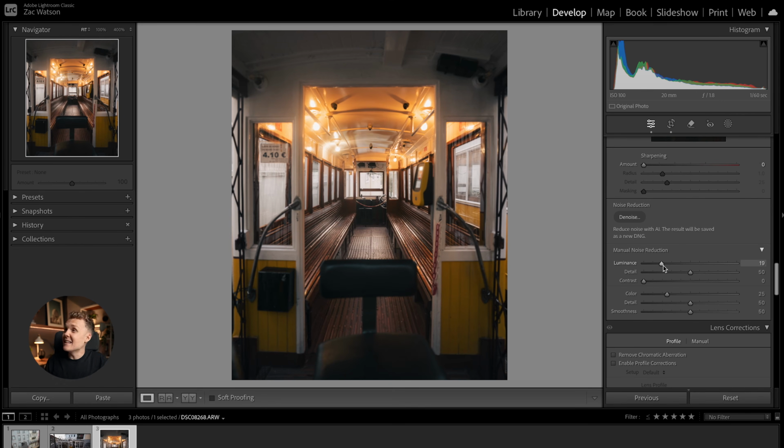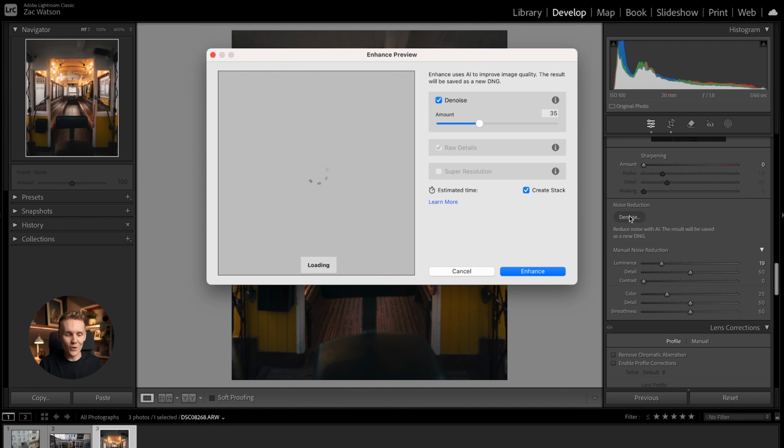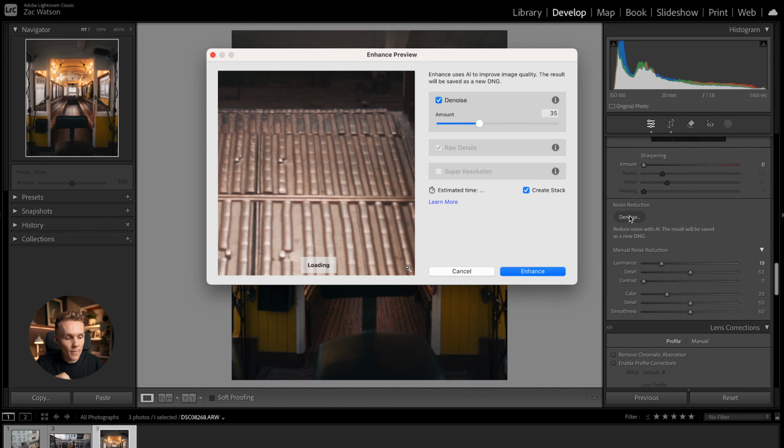But if you were shooting at like 8,000, 10,000, 12,000 ISO, what you want to do is hit denoise. Now this is going to be using AI to denoise your image. That's a mouthful. But the results from this is incredible. Right, let's have a look at our shot here. Like I said, this might not be the best example, but play around with this on your high ISO photos. If we decrease this, yeah, you really can't see much of a difference because this was shot at 100 ISO. But if you increase it like crazy and you hit enhance, the results you can get are incredible.